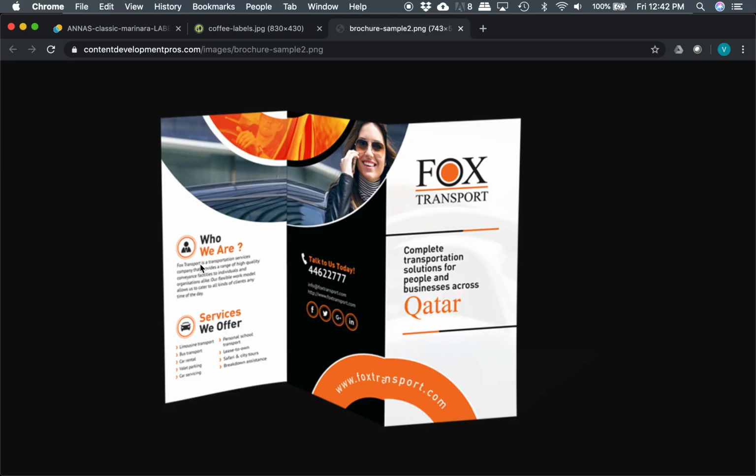Who are we, with the text here and the cute little icon, services icon. That's a lot of information, but they've all got it grouped together. It's one thing, even though it's like 10 different services. It's not overwhelming because of the way they've broken all this up. All the how to find us on Facebook and Twitter and all that stuff all together with their phone number. Good stuff.